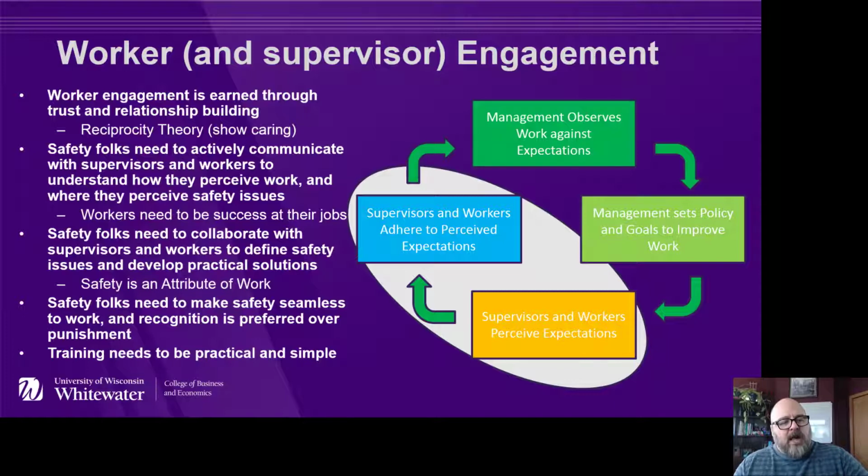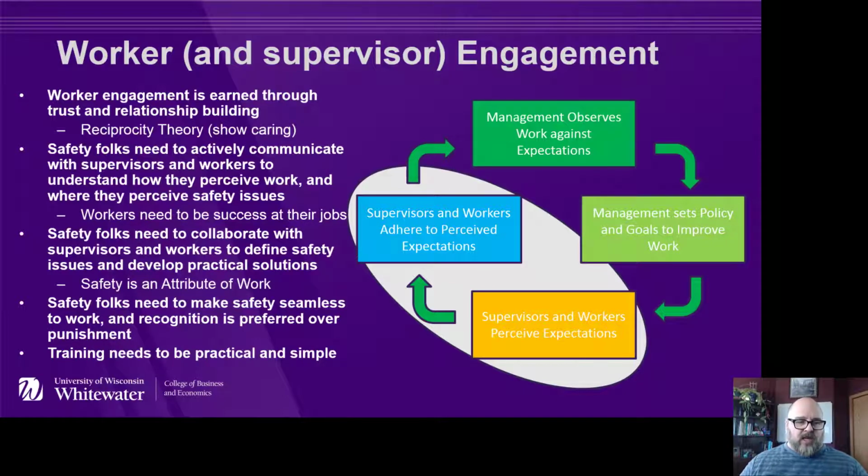I also think that the focus should be on the work itself. I have here on one of the bullets, safety is an attribute of work. That's one of my foundational principles for how I practice. Maybe that's the industrial engineer in me, but a worker's primary objective is to get a job done. The safety professional shouldn't come and just tack on more work to be safe. It should be part of the work itself. And if safety inhibits or slows down their prime objective, getting the job done, well, then they're not going to be safe, because they're going to choose work over safety.